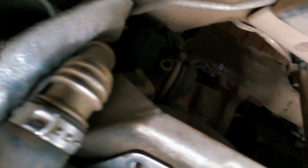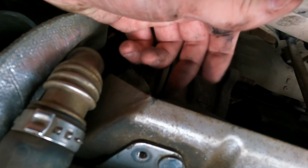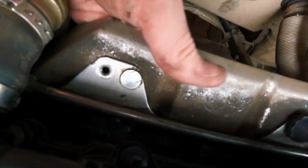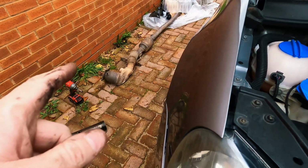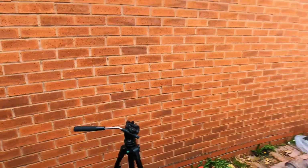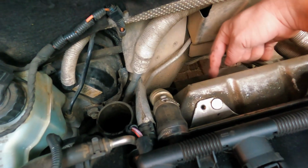So typical, I'm stuck. The coolant lines on the turbo, that one just there, I've not got a spline big enough to get it off. I've got the little one to take off the heat shield and then remove the manifold bolts, but that is the only thing that's stopping me. The downpipe's off, which is happy days. And yeah, so that's all I need is just to go get one of the splines to take off that, take off the oil lines and the coolant lines, and then the turbo is ready just to pull out. Fingers crossed.